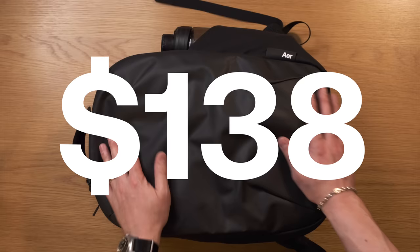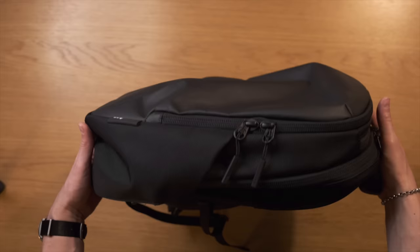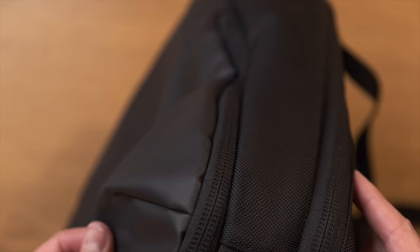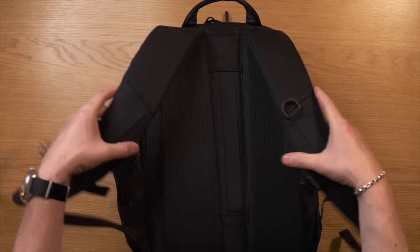The final bag under $150 is the Air Day Pack 2, at only $140. What I like about this one is it's sort of unique — it's got that polyurethane coated shell on the outside which gives it a bit of attitude. This is a great bag, especially for tech. It has really good organisation with a front admin panel, so if you have lots of little bits and pieces, it's great for that. It also has a really solid laptop compartment. At only 14.8 litres, it's not the kind of bag you want as an overnighter; it's strictly an EDC bag and really a specialist office bag, but it excels at what it's made for.